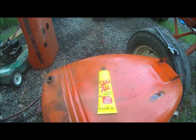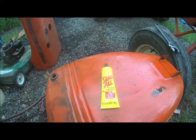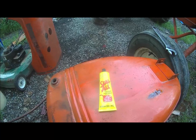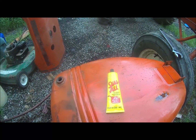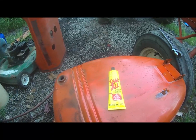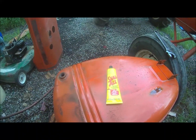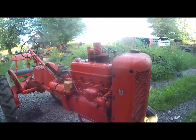They used to sell that Seal-All at the dollar store for about $2 a tube. They didn't have any, so I went to Advance or AutoZone, one or the other, whichever. Darn, it was $6.50 now. But I guess that's better than trying to find a good gas tank without a leak. All right, anyhow, I'll put this back together tomorrow.